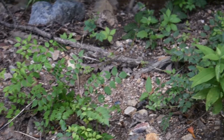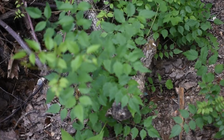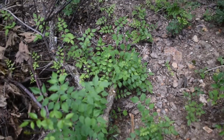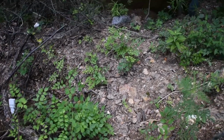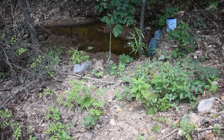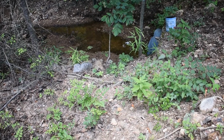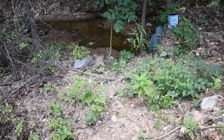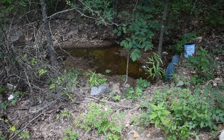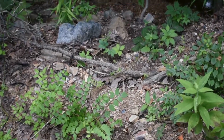So you want to be really careful. Here's another lovely trumpeter vine coming on here. They do kind of take over, so you have to be careful and kind of keep them trimmed back. So just be aware. Poison ivy is very easy to contract if you get it into a sore or a small cut or anything, and it will be very itchy and it will swell, and it's very miserable.